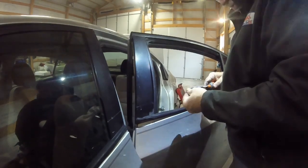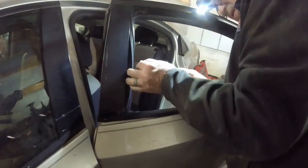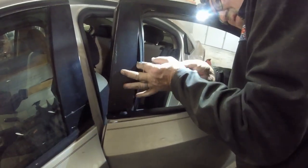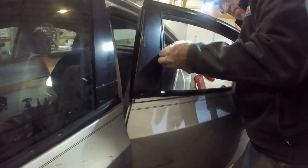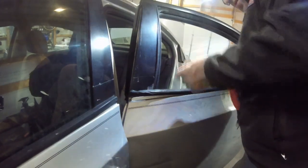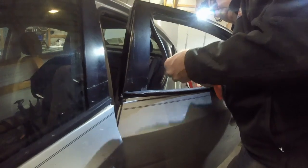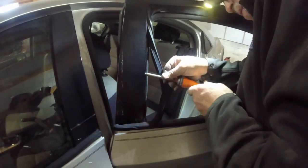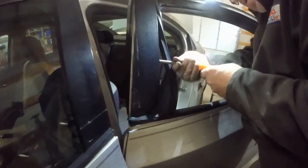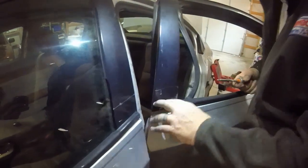Now this one's jacked up from the wreck, so I don't know how well this is going to help or hurt. Because it's bent. Can't drop the screw. So lining it back up is going to be a little tough. Uh-oh. There it is. All right, let's pull this out of here. And back up our holes. Yeah, this is pushed in. Honestly, this may be what broke out the window, when it hit here.